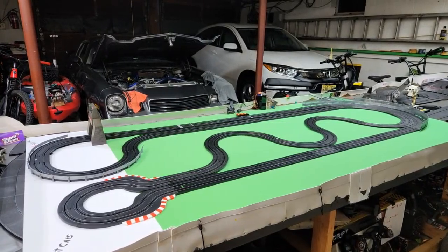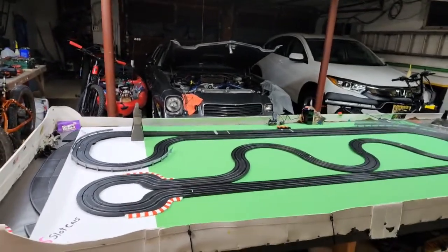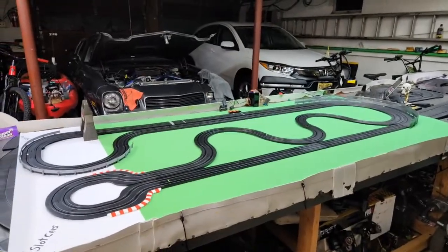Yeah, I'd try the side as well. Like to have it now, or do you want it perfect like that? I think it works better a little on an angle. You could see the cars work better.